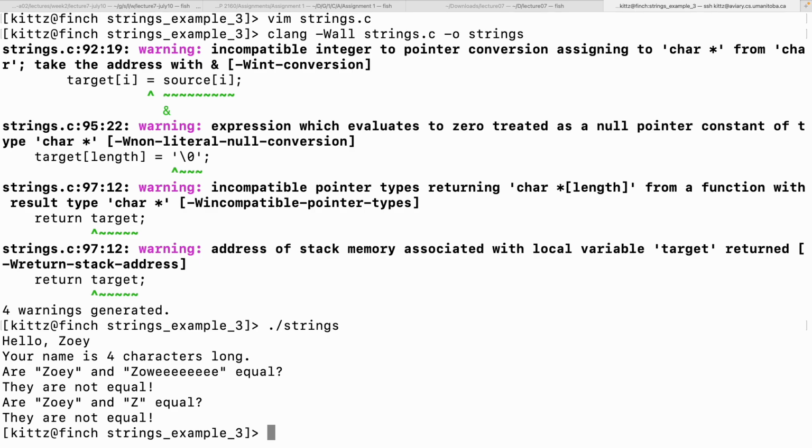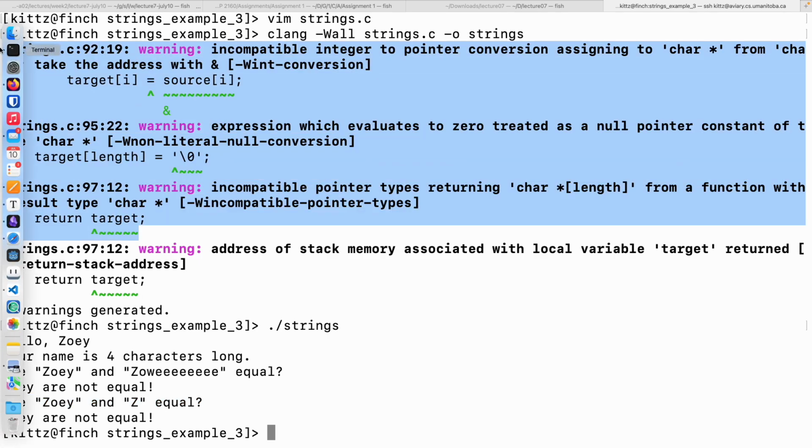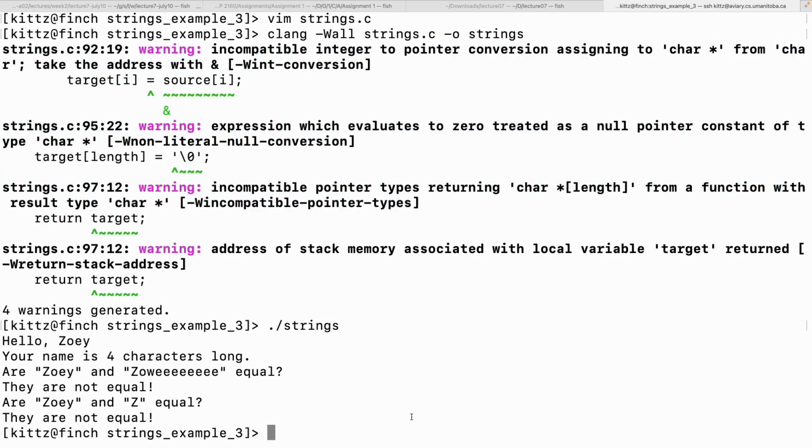Okay, we can already start to see some jankiness. I'm pretty sure we didn't just create a string that's just Z. And that probably has to do with these warnings. I'm going to check the implementation of copy strings in my other program, just to make sure that we don't go into some rabbit hole that's unrelated to the rabbit hole we're supposed to be going into.